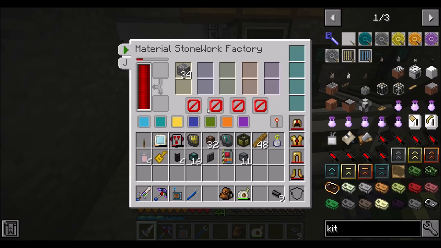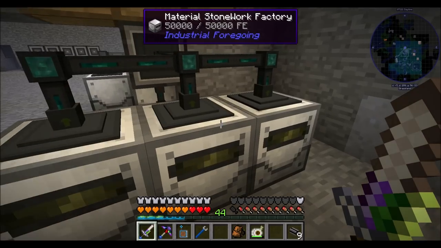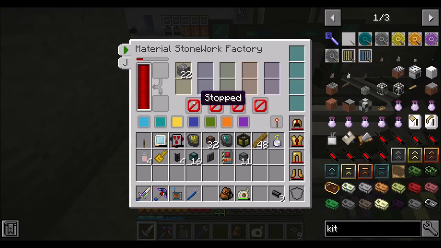So I guess step two will be to get gravel and sand out of these guys. So let's make that happen. So you're going to be in grind mode. So you're going to do that. Okay.